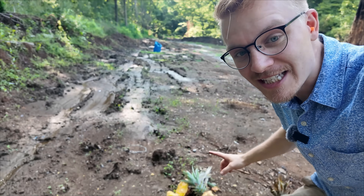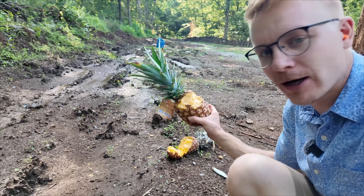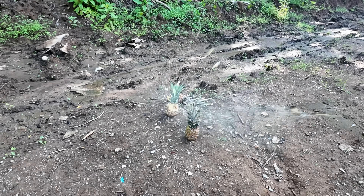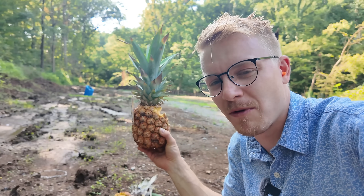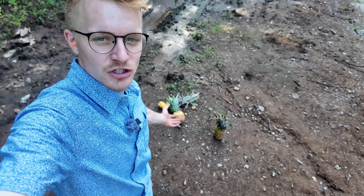It is starting to smell amazing out here. We hit that second pineapple, and it actually looks like we barely nicked the edge of it. I think this is because, as we could see in the slow-mo, the chain is staying bunched up a little bit longer than expected before it spreads out. So we're kind of hitting it in a swarm of buckshot style. That leaves us with the one pineapple that's going to get hit by the large chain.